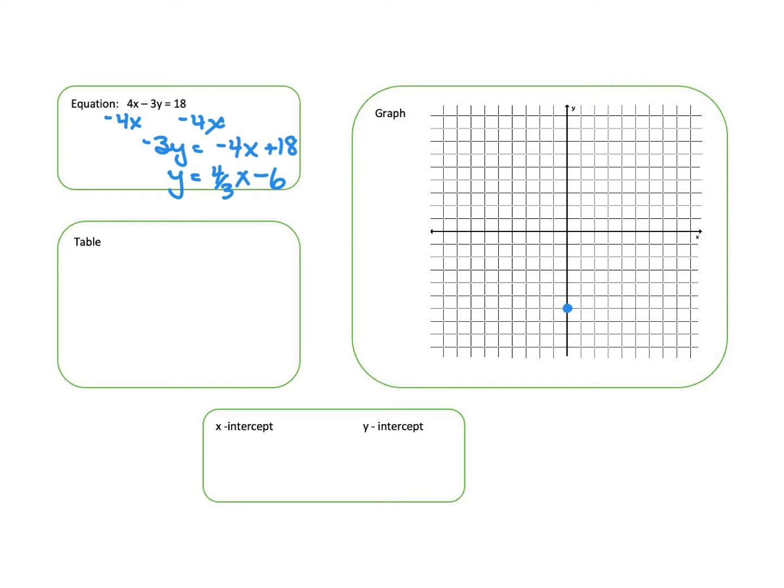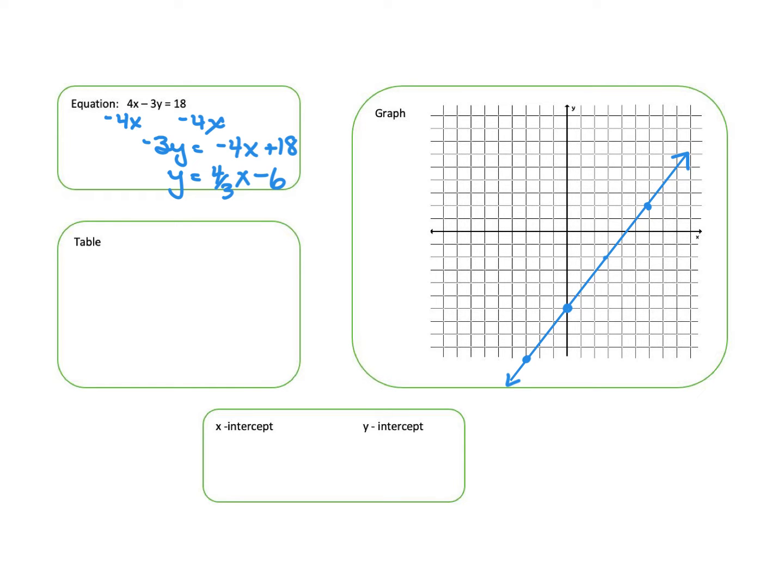So it crosses at negative 6 and has a slope of up 1, 2, 3, 4, right 1, 2, 3 units. So I will put my point right here and do it again, up 4, right 3. I can also go down 4, left 3. Connect this with as straight of a line as you possibly can. Arrows on either end of the line.